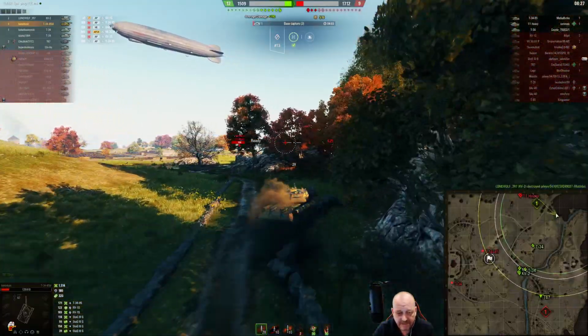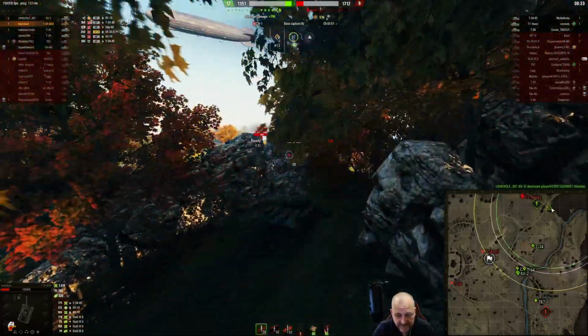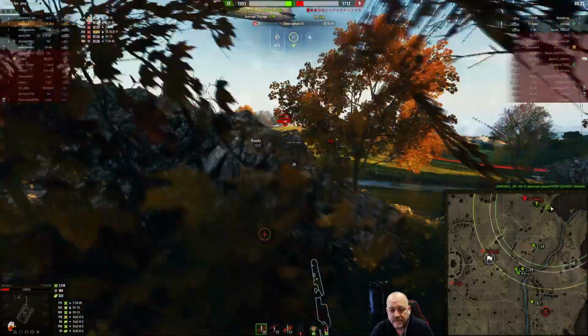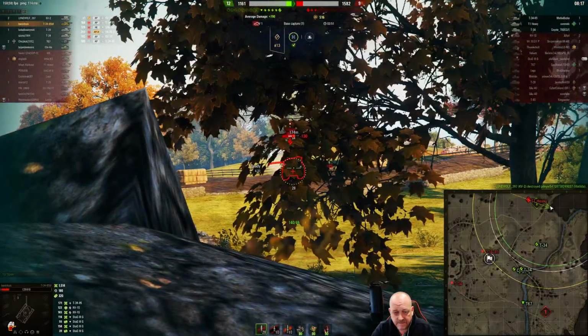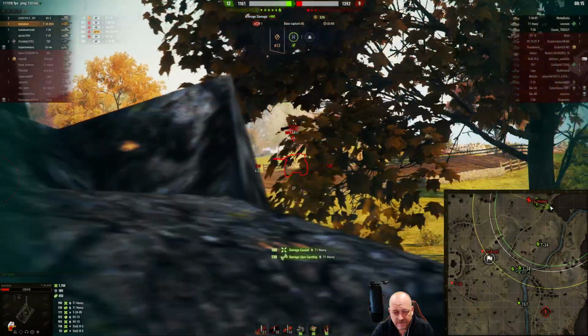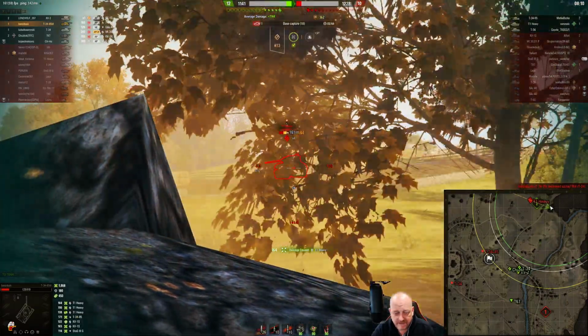I see the T-1 heavy, and I just keep moving over this direction into these rocks. I'm hoping he didn't see me. I didn't see my sixth sense go off. So can I get some shots on this guy? Let's see. There's one. Yep. Okay. There's 320. We like that. There's another one. Yeah, we'll take that.